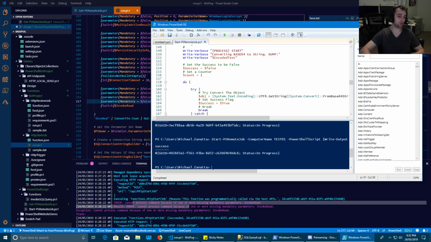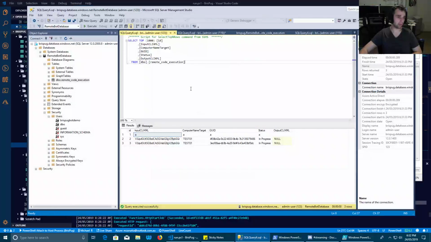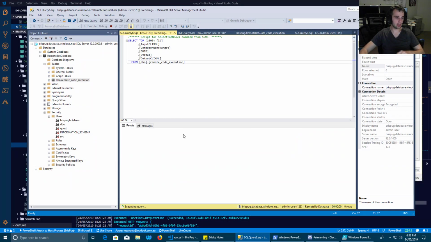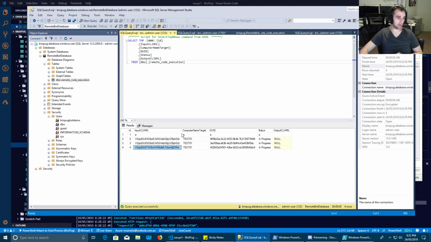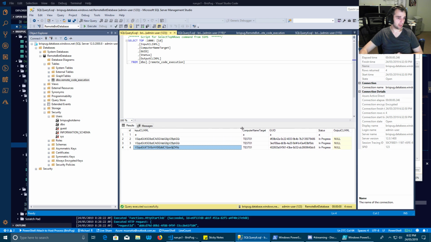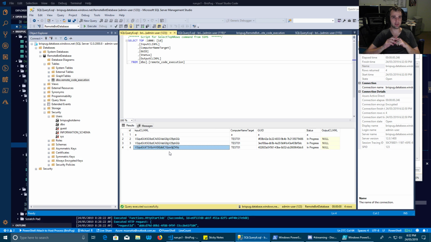That will then submit the job, drop it into the database, which then if we do a quick select star, you can see that new entry in there, and that is serialized PowerShell, which the server can then download and execute.